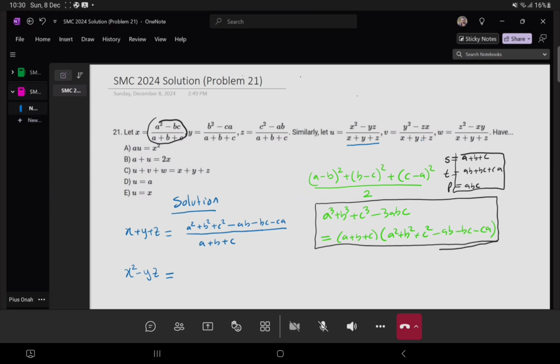So now we have the denominator for each of U, V, W, at least in terms of A, B, C. Now let's get the numerator. Like we mentioned before, this is symmetric. So if we can figure out one of them, we could probably write the expressions for the others just by changing the focus. Here it's focused on A, this is on B, and here C is the special case. If this is now focused on X, it relates back to A in a special way, and this one relates back to B, and so on. So if we can express U properly, we can have the others also.